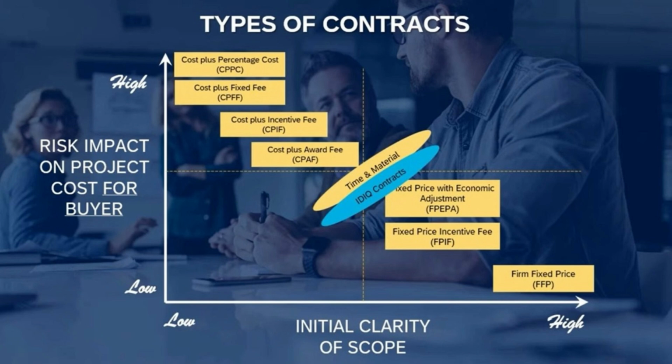Now the cost-reimbursable family. CPFF is fantastic when your scope is totally fluid. It pays the seller's costs plus a fixed profit. CPIF is pretty similar, but it adds an incentive to encourage the seller to save money. And finally, time and materials. This is your hybrid, perfect for bringing in specialized experts. You fix their hourly rate, but the total cost is open-ended, which is exactly why you always, and I mean always, want to include a not-to-exceed clause to protect your budget.